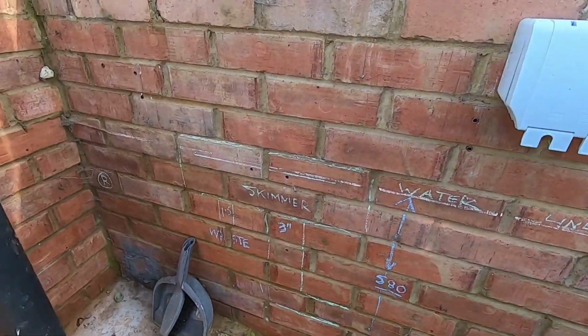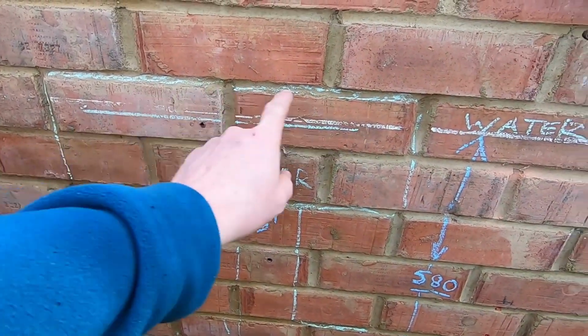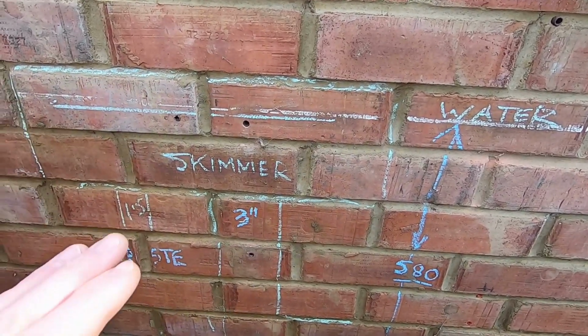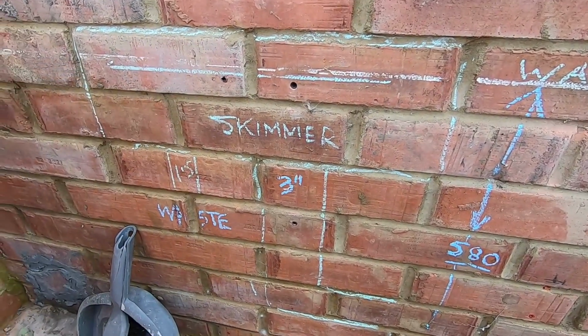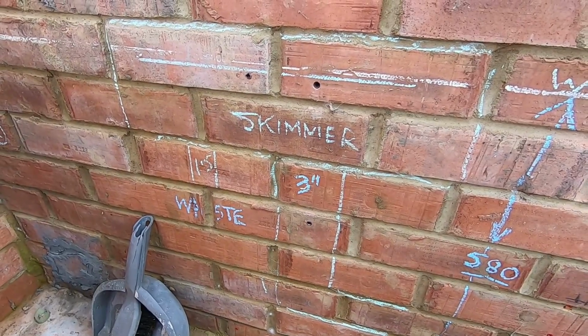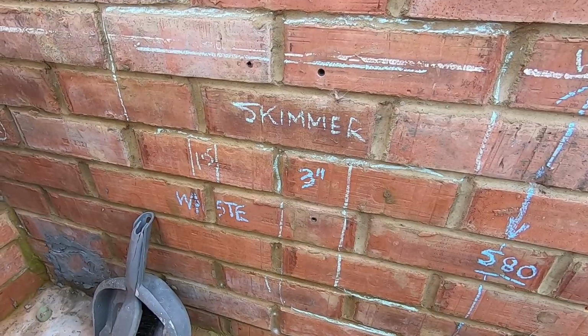The new skimmer hole will be here. So I've got to cut this section of brick out, push the skimmer back through and re-weld the faceplate on outside, but certainly not today because it's blowing so much. I'll be heating next door's windows rather than the actual PP.